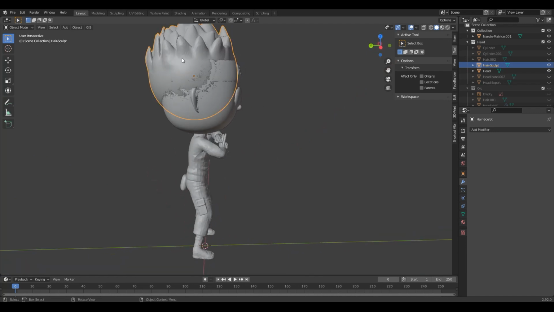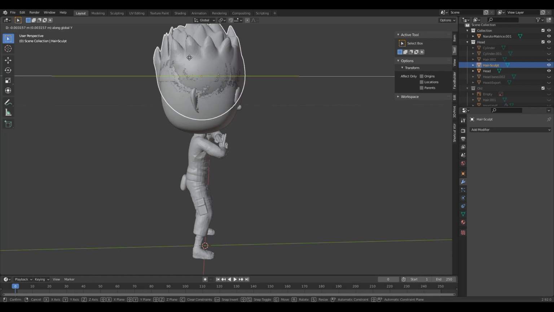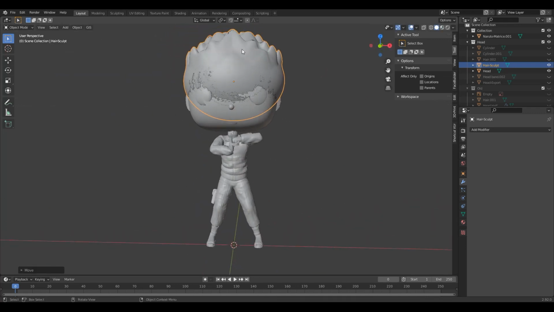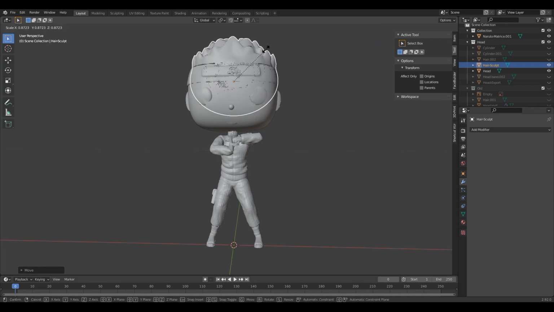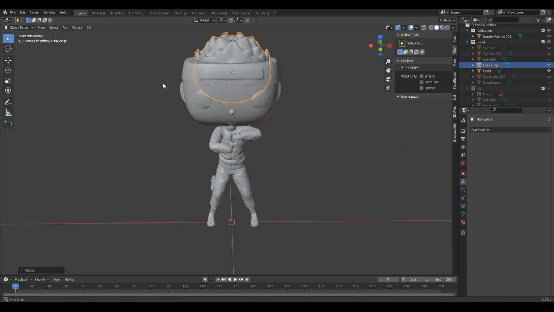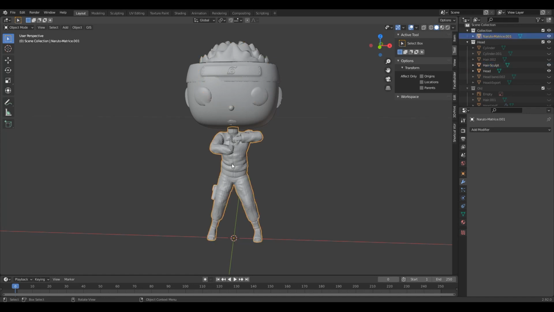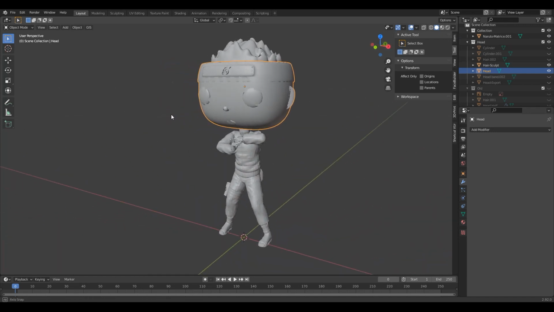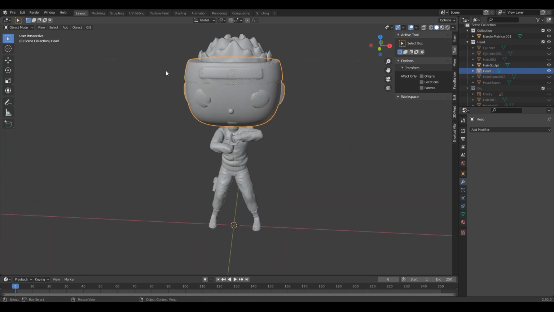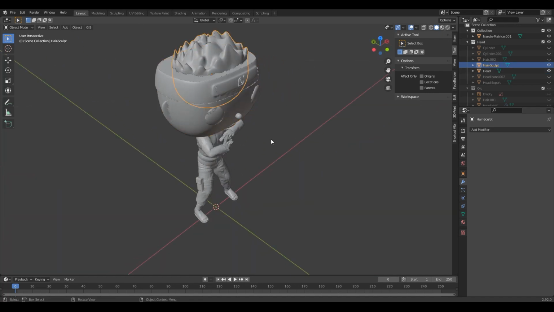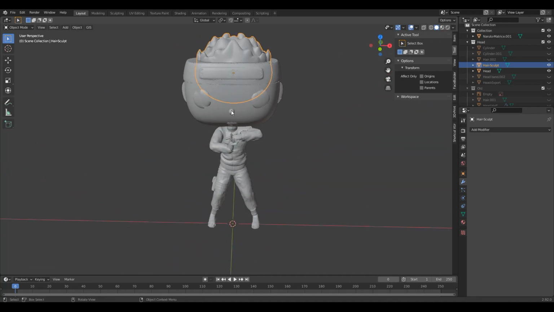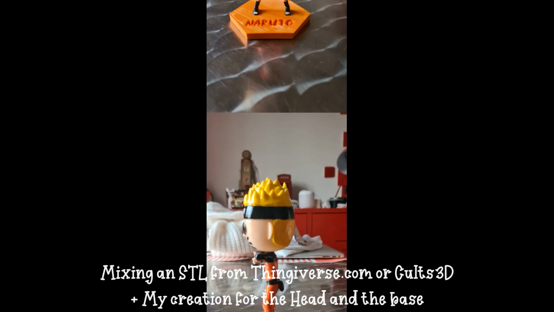I took this, grabbed on the y-axis in order to put it correctly, resized it, and after that a boolean, a cut, and then I will be able to print this in white in order to do post-processing and paint it. This with various colors: the head in the skin color, the headband that I will paint, and the hair in yellow. And here you can see the final result.